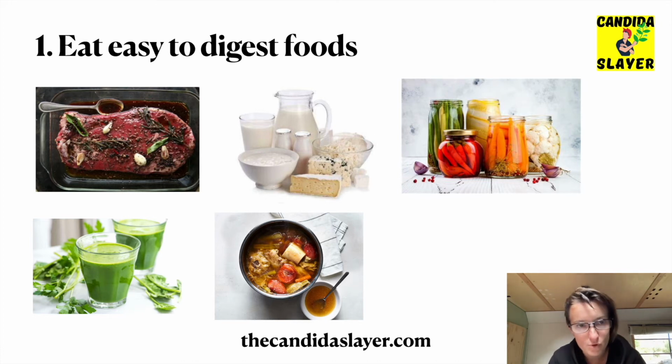So you can pre-digest your meat by marinating your meats and your fish also. You can marinate them in an acidic medium. It can be lemon juice, or it can be vinegar, like apple cider vinegar. So you take a piece of meat and you cover it with lemon juice or vinegar, and herbs like garlic, thyme, rosemary, onions, raw. And you put that in your fridge for several hours. So the acidity and the phytochemicals in the herbs will start to break down the proteins.